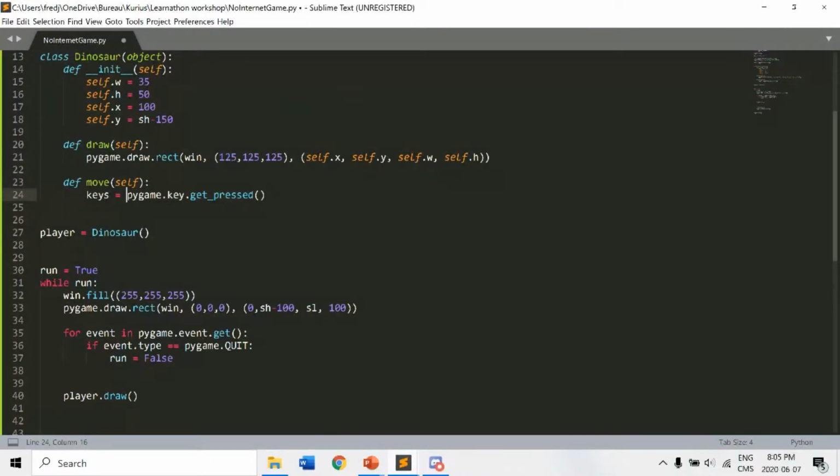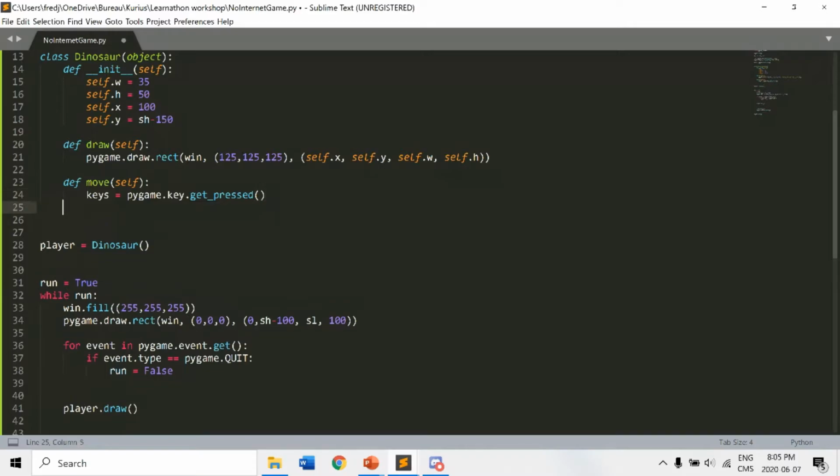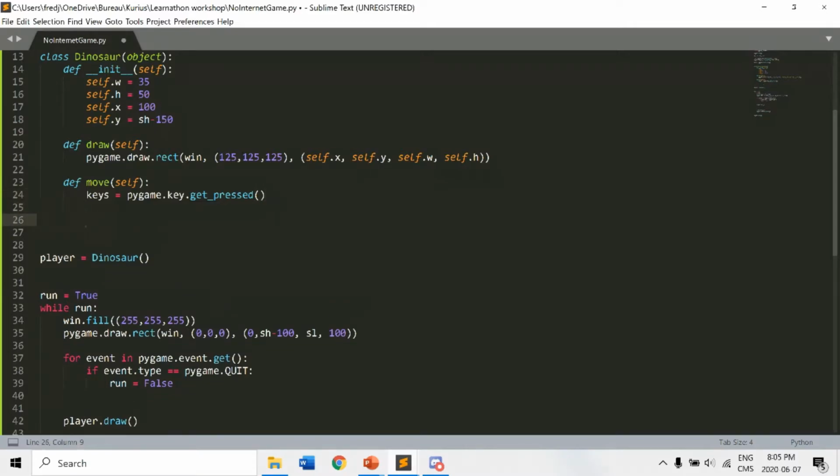And the list corresponds to every single key on the keyboard. If the key is pressed, then it's true at the index of the key, and if not, then it's false. So we can use that. It's very useful for detecting if a player pressed up or down or spacebar, because up and spacebar are going to do the same thing in this game.